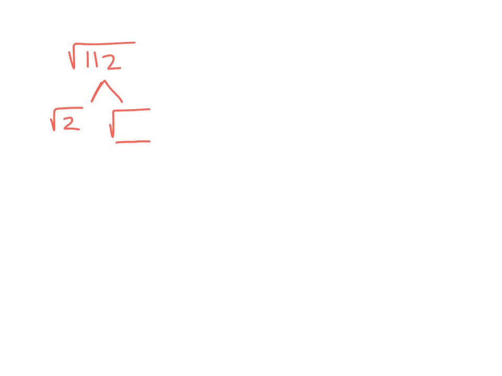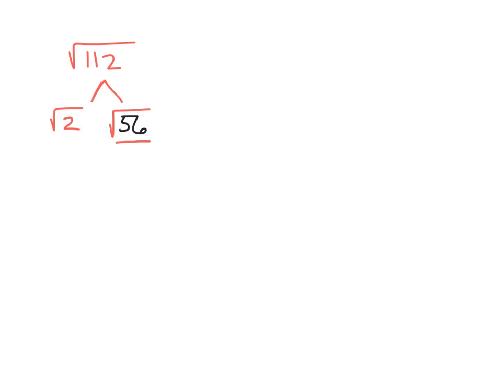So let's see, divide 112 by 2, and we get 56. Okay, well, the reason I did that is now I know what to multiply 2 by to get 56. And you'll see I also can't take the square root of 56. If I do, I get something like 7.48. So we need to think of a new number.